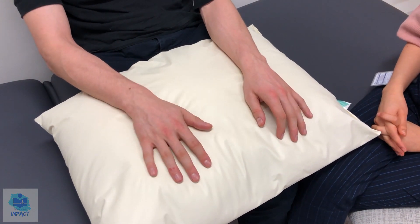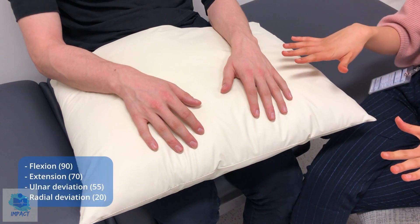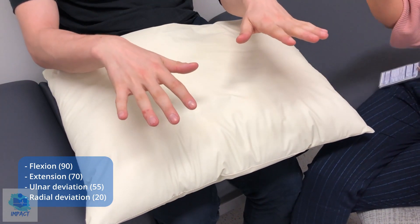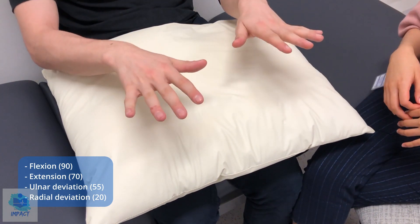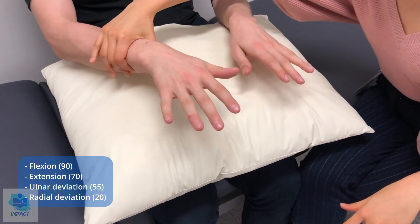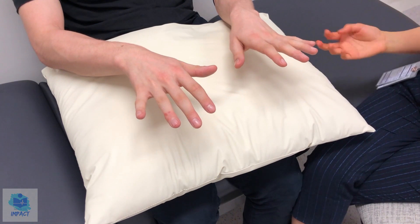Now I'll just repeat that on the other side. So now I'll move on to getting you to do a few movements of the wrist. If you could just copy me — first of all, both of your hands, push them backwards like they're against a wall. So extension looks quite normal. And now just flop them downwards — flexion looks quite normal as well. I'm just going to stabilize your wrist. If you could copy me — that way, and then this way. And then on the other side — outwards, inwards. So ulnar and radial deviation are within normal limits as well.